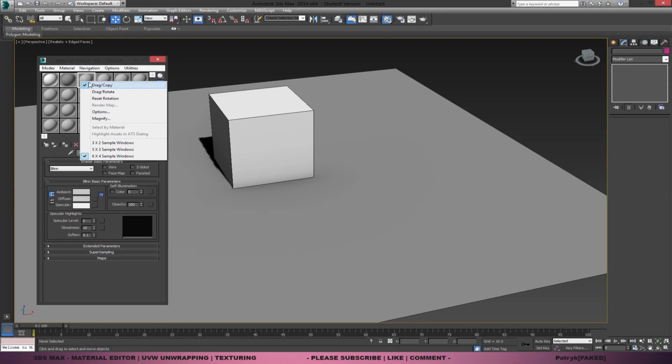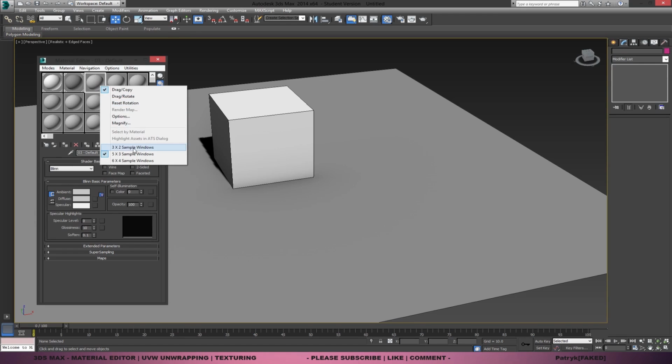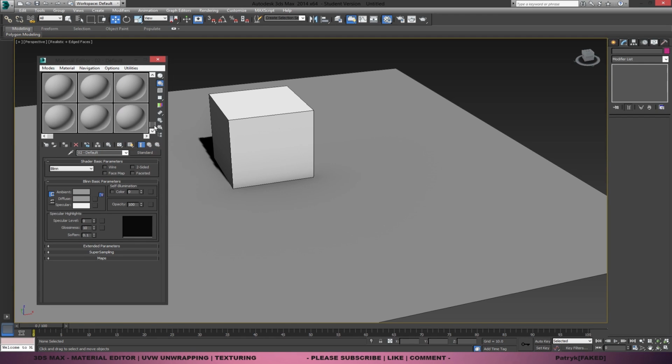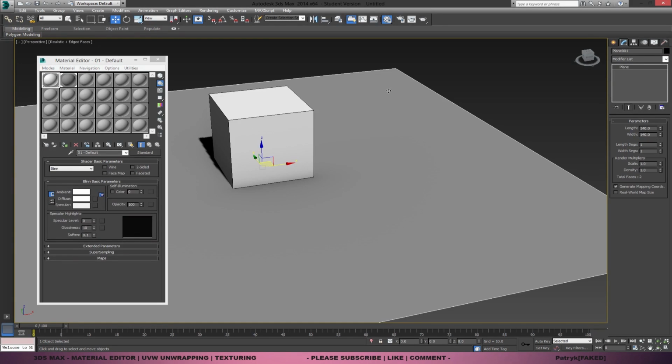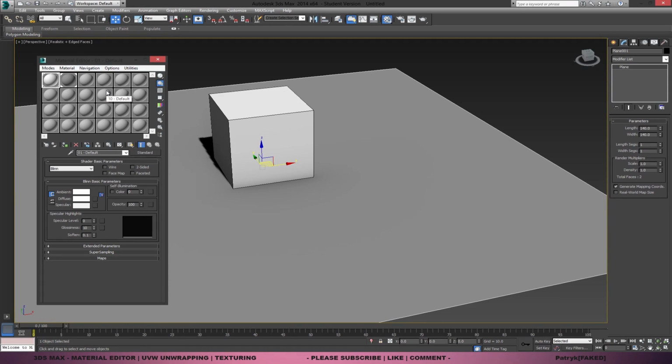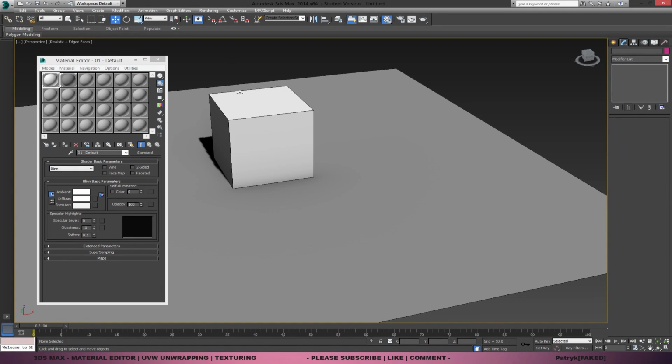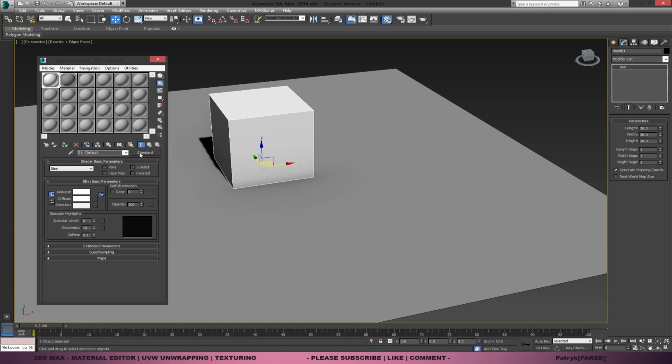If you have problems seeing one of those orbs, you can make it a bit bigger and bigger, but then you just have to use those sort of sliders on the bottom and on the right hand of your windows over here. So there you go. I'm just gonna leave it as it is right now. So we've got a first orb, which is my box, and you've got the second orb, which is my floor. Now I can do many things to it over here, so let me explain how it actually works by playing around with this box material over here. So first of all, you can see you've got a bunch of icons over here.